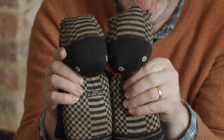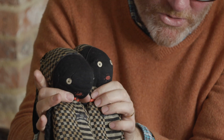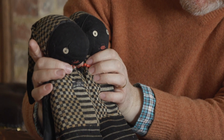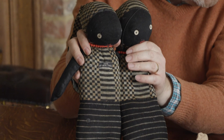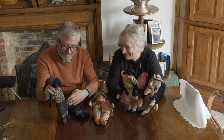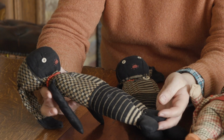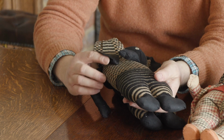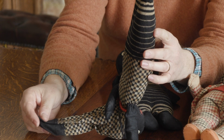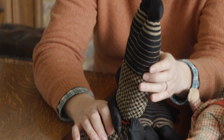the Pirate Twins, and it was a famous book written by an artist called William Nicholson in the late 1920s, and it was about two sock toys. Hence the hat. And actually these look like they are made of socks. Yes, they really do. So look, you can see that's the toe, that's the heel, and there's the top. It's a very fine pair of socks.